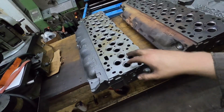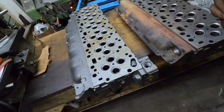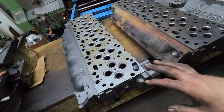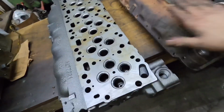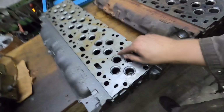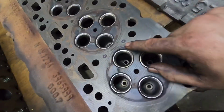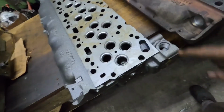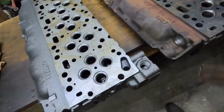And I've done the 6.7 swap on a handful of trucks, a couple of my own. Really, other than that, there isn't a lot of difference. Like I said, the biggest difference is the steam holes. That's the easiest way. If you're looking at two heads sitting on a shelf and somebody says, "Oh, this is a 6.7 head," if it doesn't have these steam holes, it is not a 6.7 head. It'll be a 5.9. You can see where I've drawn them on here. That's the easiest way to tell, at half a second glance, whether it's a 6.7 head or a 5.9 head.